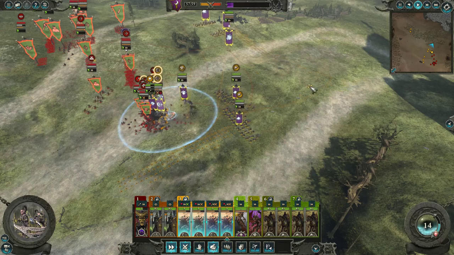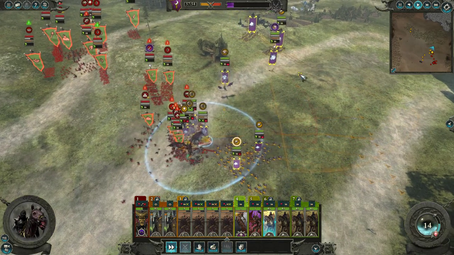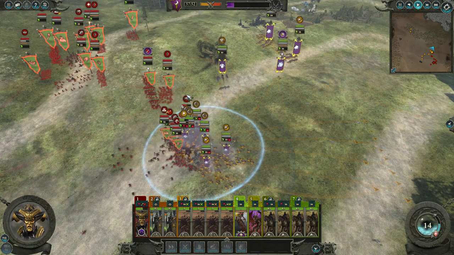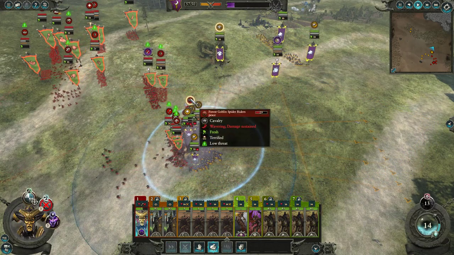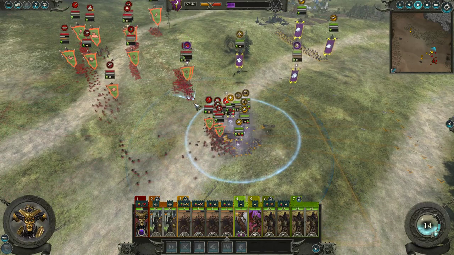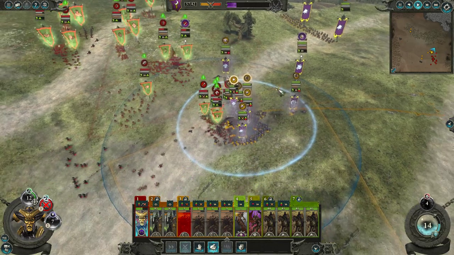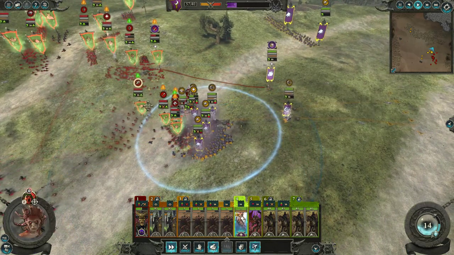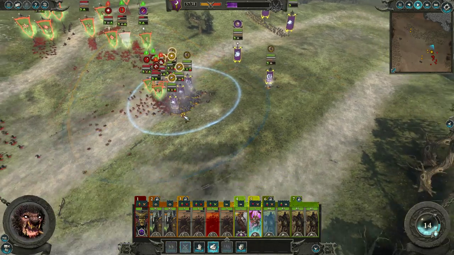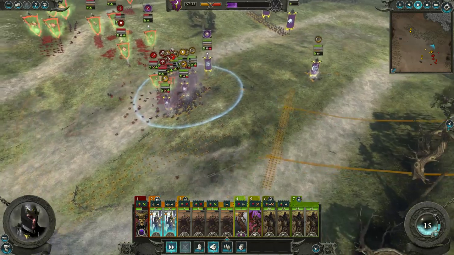Okay, let's pull away with them. You guys get a charge in here. You can come in here like this. Get some extra melee defense. Let's just charge here. Big nasty blob. Get you guys coming over here.